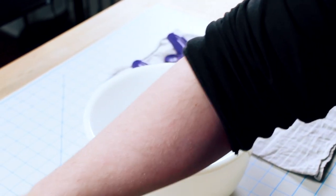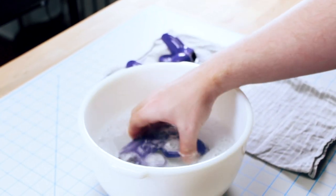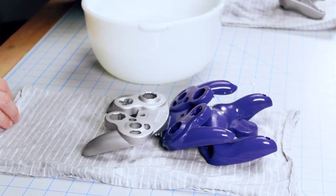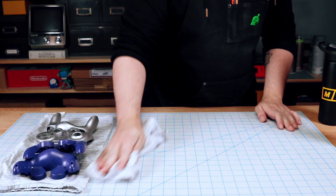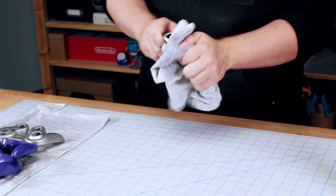And repeat. And if you didn't want to paint this, you could just go back to reassembling. It's still kind of nice to get your controllers nice and clean every once in a while.